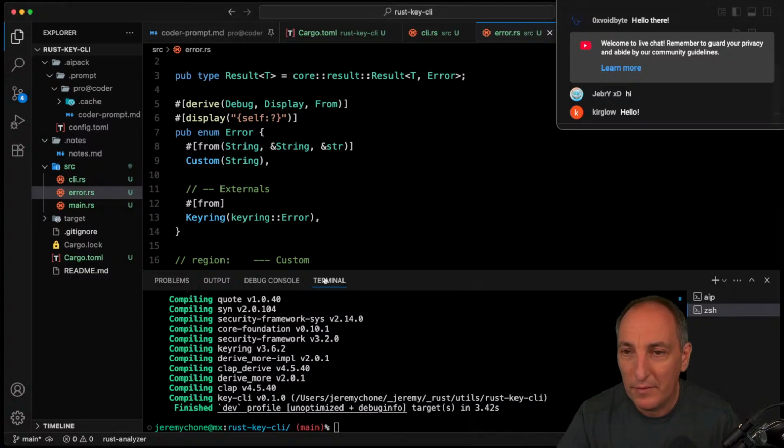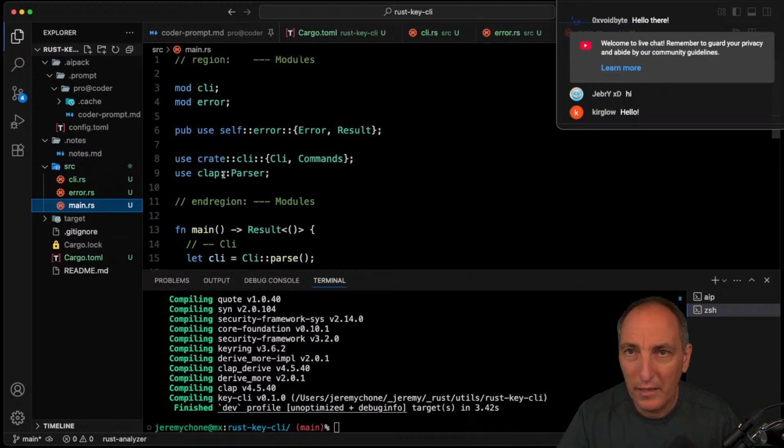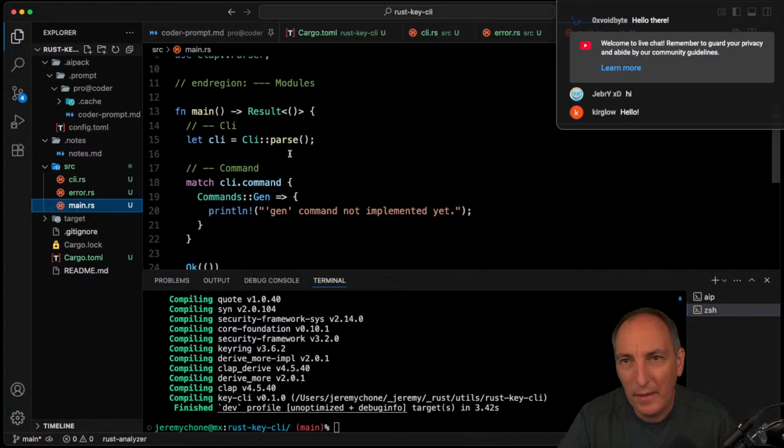So now that we have this and the main, am I happy with the main? Follow my best practice again, because I have my Rust 10x in my coder prompt over there. CLI error, this is good. This is good. And that is good. And that is good. Now it does a parsing, and then it does a command and stuff. Now, do we need to have a command? So now we're going to test it. We do a cargo run dash.